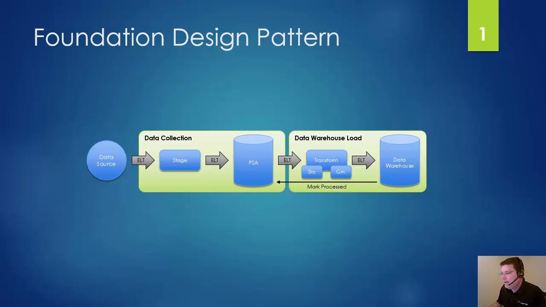We want to load data incrementally into that target model, meaning we want to only process the unprocessed records into that target model. So we're going to have a sourcing step in here. And then we're going to perform some number of transformations, whatever it might be: aggregations, filters, pivots, basically any type of transformation to the data. And then finally, we're going to verify that data's granularity before we try to load it into that target dimension or fact. Once that load process completes, we'll come back over here and we'll mark those records as having been processed.